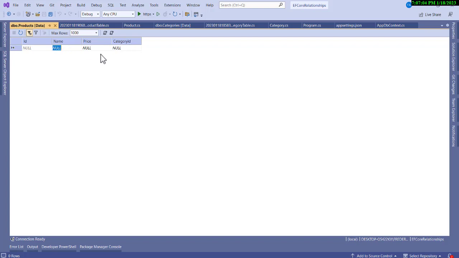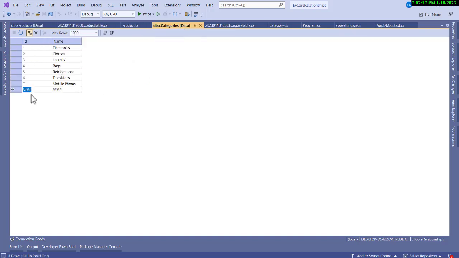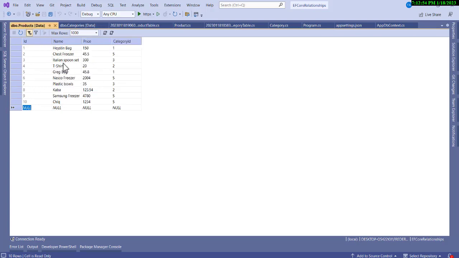So let's pass in some values. Now the name of the product here, let's try to pass in data over here and see. Also if you check the category ID, you must pick it from the category. So you can see the category has 1 up to 7, so you must pick from 1 up to 7. All right, so you can see I went offline and I decided to pass in this data over here.